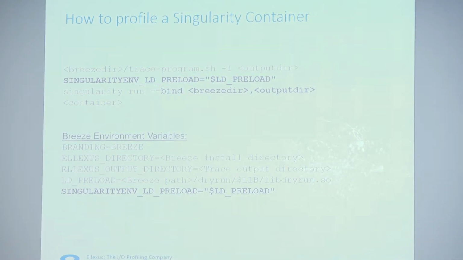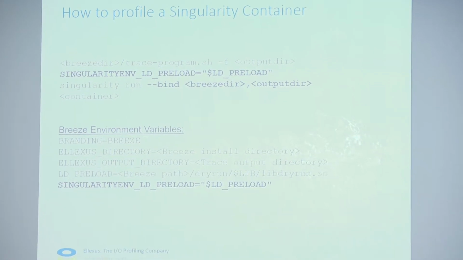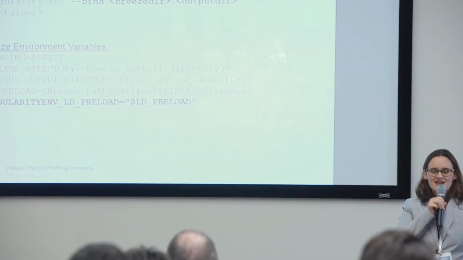We are working on it, so in the next release, this will happen much more seamlessly. And so our environment will be able to see, oh, you seem to be running Singularity. Let me set that up for you. We're also going to be supporting the Singularity plugins so that you'll be able to just specify -- Ellexus, please. And we're British, so better say please. And then you'll automatically be able to have either Breeze detailed profiling or Mistral system telemetry within your container. So very, very easy to manage this at scale. But that's how you do that today.